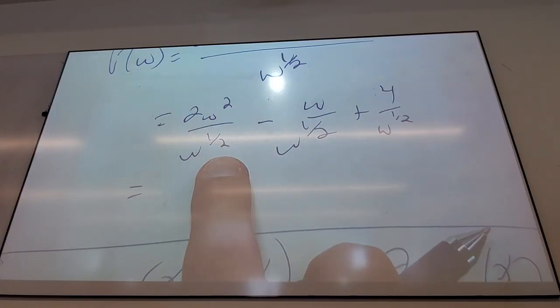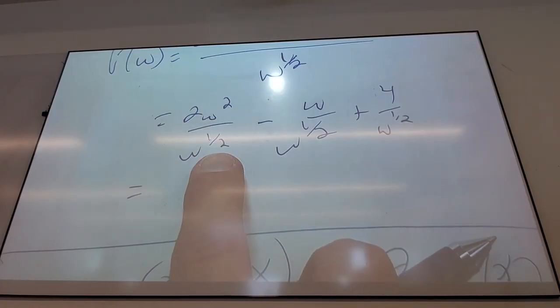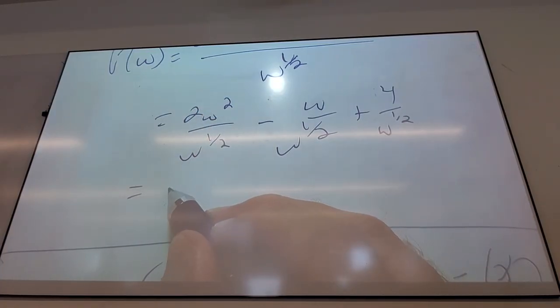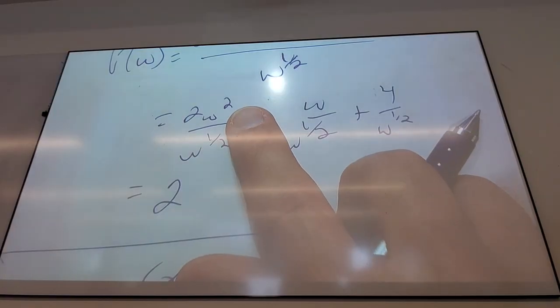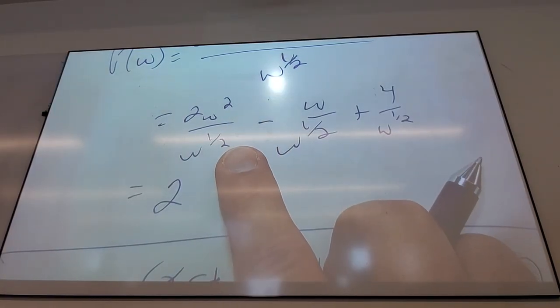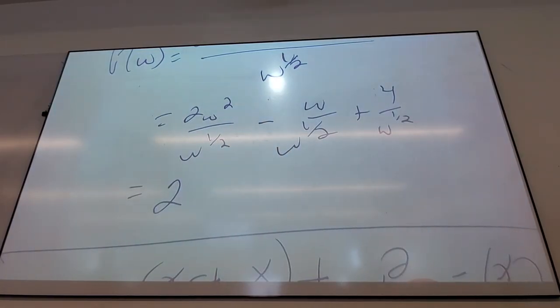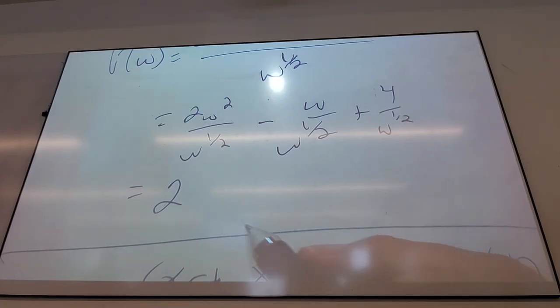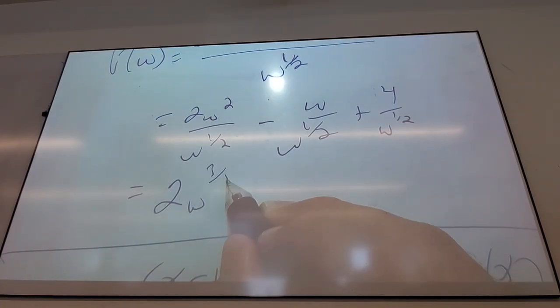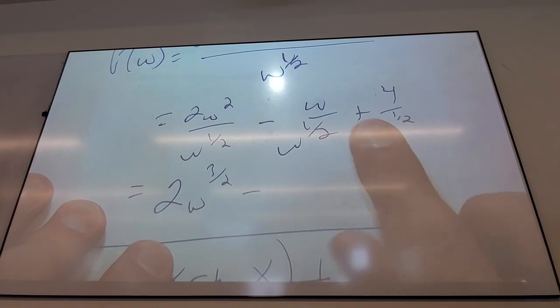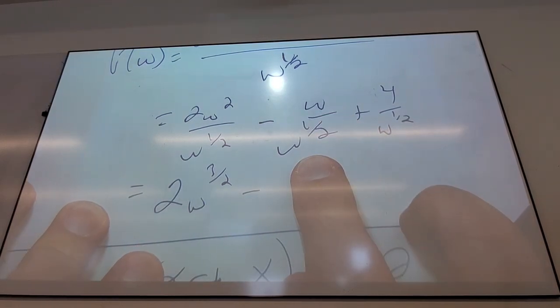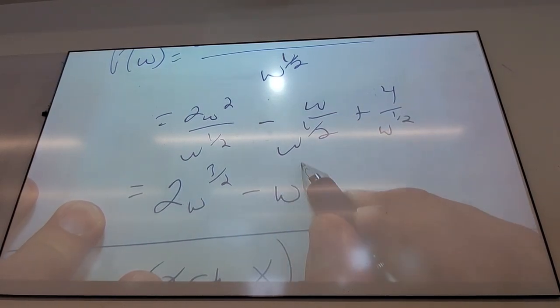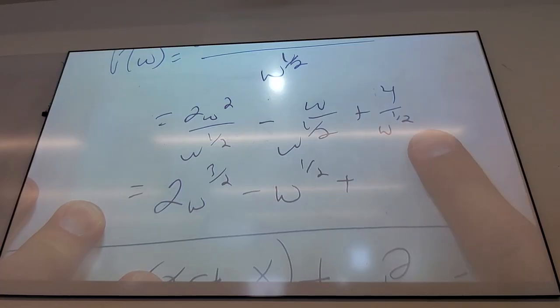How do I simplify this? No. What do you do with powers when you divide? Subtract. 2 minus 1/2. 4/2 minus 1/2, 3/2. Yeah, I thought you said negative. And then here, a whole W divided by half a W. It's half a W. And then here, how would I rewrite this?